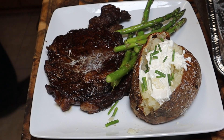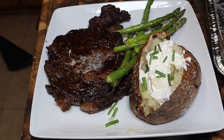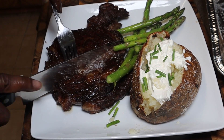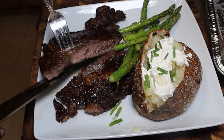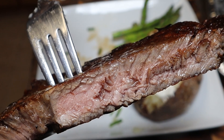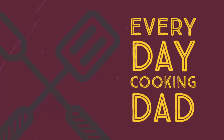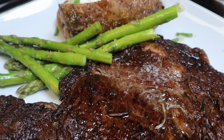Now it's time to go ahead and cut into this and see how nicely we cooked our steak. I'm going right down the middle — let's see how well we did, see if we overcooked it or not. Look at that guys — for me, medium. That's just right, slightly pink. To me that's perfect guys. It's time to eat. Every day cooking dad, cooking every single day. Take a look at some of these other recipes and let's get cooking.